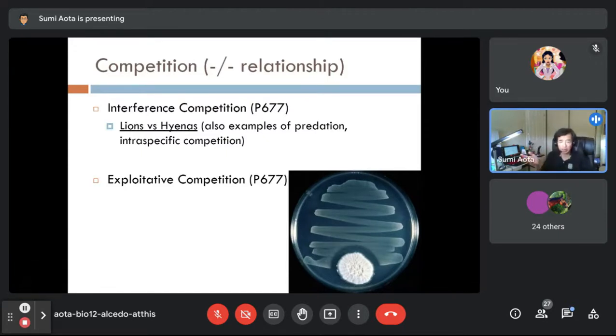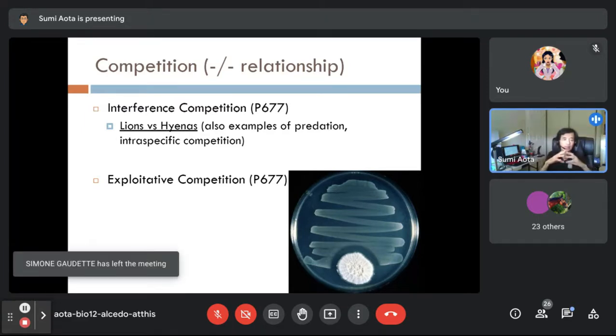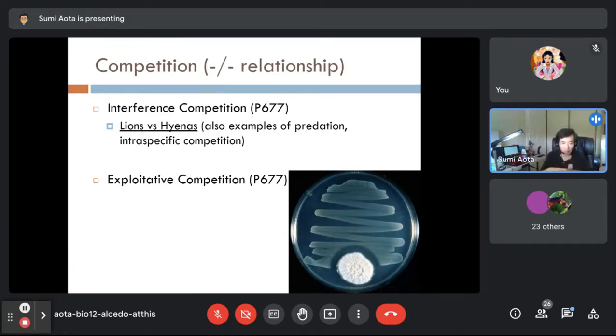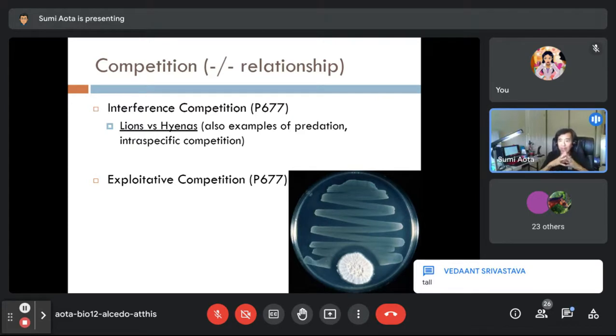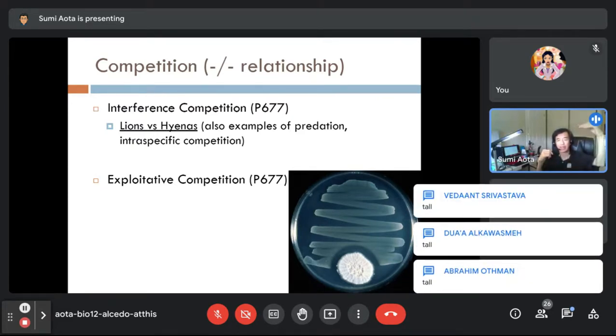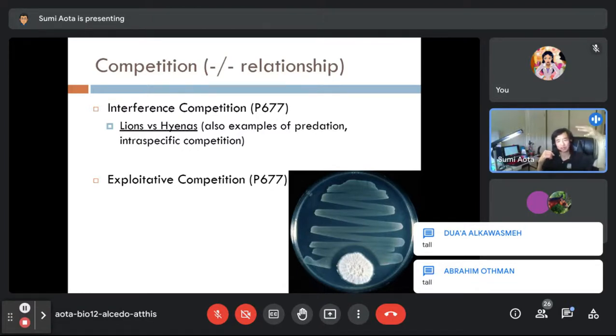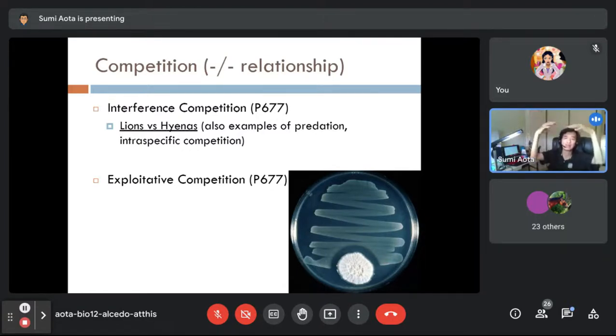All right. So exploitative competition. Another good example of exploitative competition. Think of the different plants in a forest. If you're in a densely packed forest, do you want to be a really, really tall tree with big leaves, or do you want to be a short bush? Because you want to capture as much sunlight as you possibly can, right? Exploitative competition, because the really tall, big leafy trees have captured as much of the resources they possibly can, leaving very little left for the undergrowth, right? So that's another good example of exploitative competition.